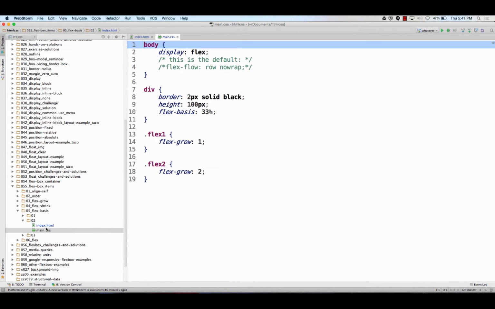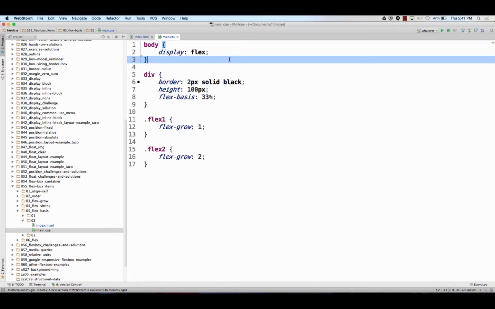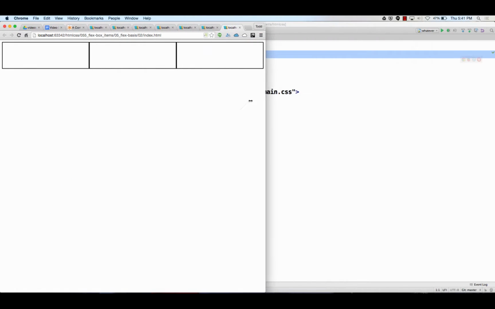Three divs, and we're just playing with percentage here. Flex basis 33%. What's going to happen? Will flex grow ever kick in? Because flex basis is 33%, they're always 33%.